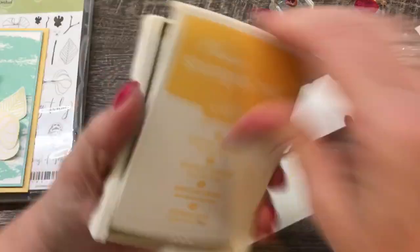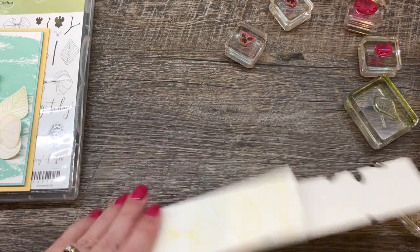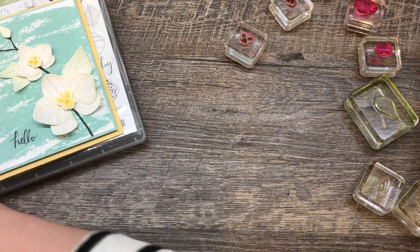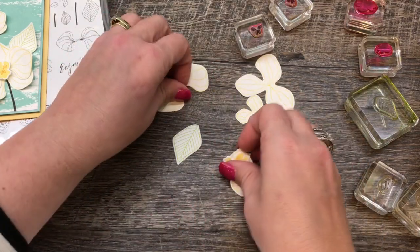All right. So I've got all of these pieces. Now I'm going to go ahead and die cut all these pieces for you, and then we'll put our card together. Oh my gosh, look, I have them all done already. Wasn't that amazing? They're all right here. I'm so good. All right, so here's all my pieces.